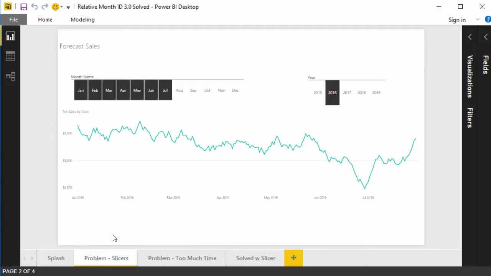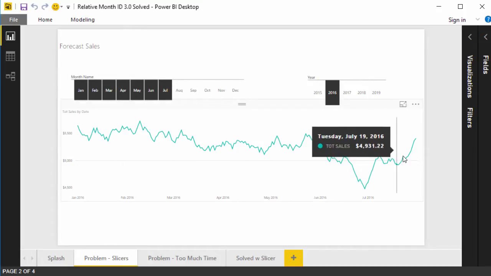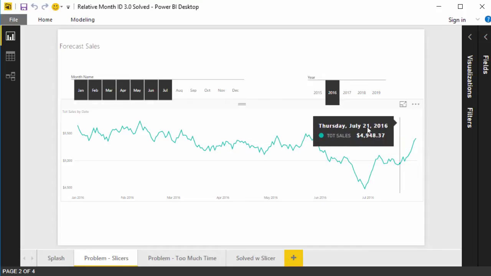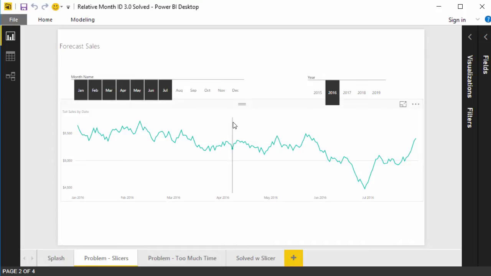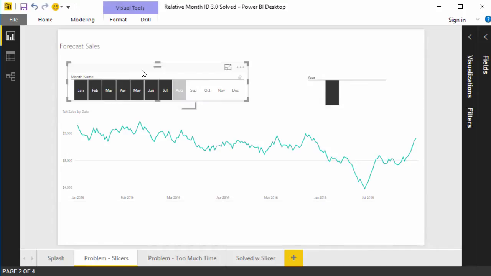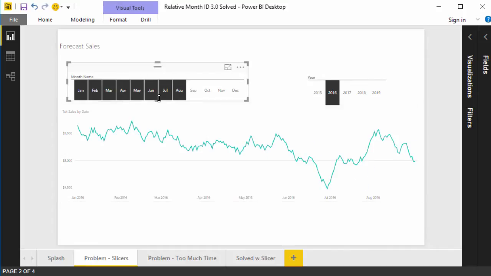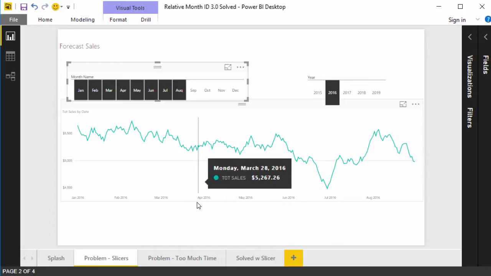Number one, you've got a report that looks like this. It's a time series. This is some time series data that I made up. And you've got month of year on slicers here, and you've got year here, and you've selected 2016 and January through July, which is accurate for this month because it's currently July of 2016. But when August rolls around in a couple days, if the user opens up this view, only July is going to be selected. So every month you have to come in and control click on August and republish the data so that these slicers are correctly representing the year to date. Which isn't really hard to do, but it's kind of annoying.